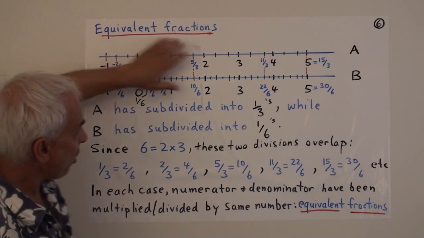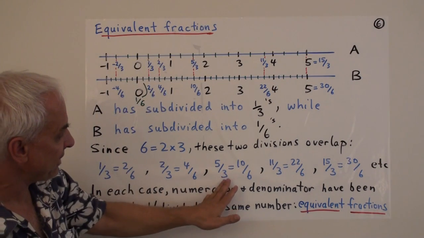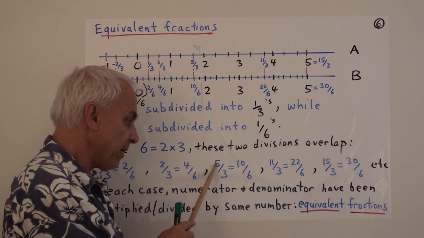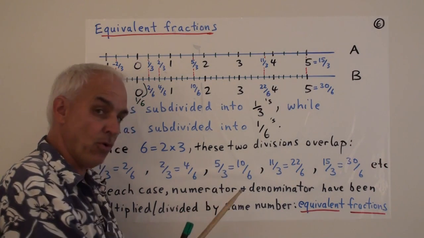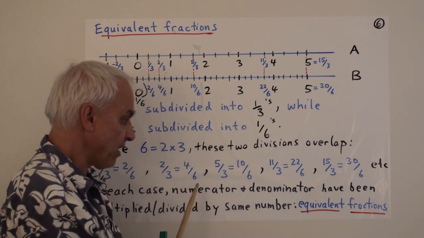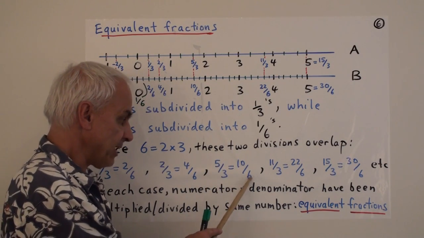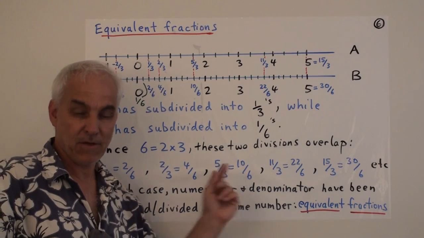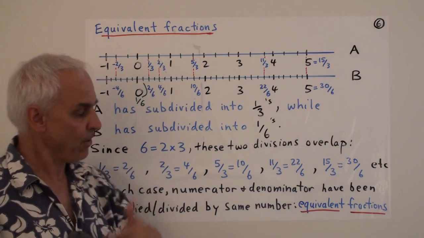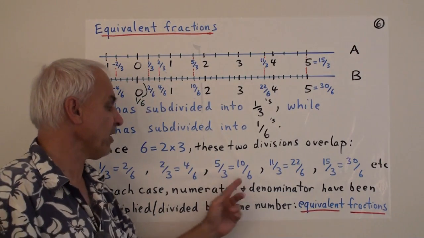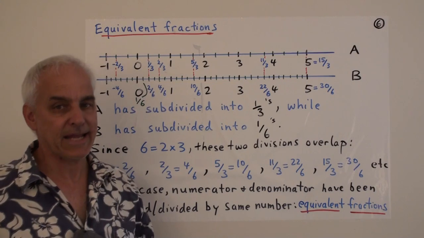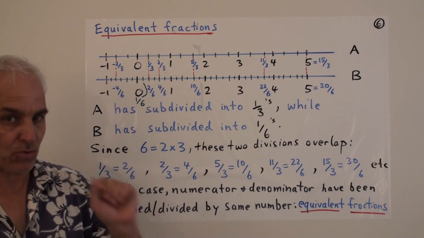But we don't have to draw all this scale in order to see that this fraction is the same as this. We just observe that if we multiply top and bottom here by 2, 5 times 2 is 10, 3 times 2 is 6. So these are just 2 different names for the same fraction. Or we sometimes say that these are equivalent fractions. Okay, it means they're equivalent ways of writing the same actual number.